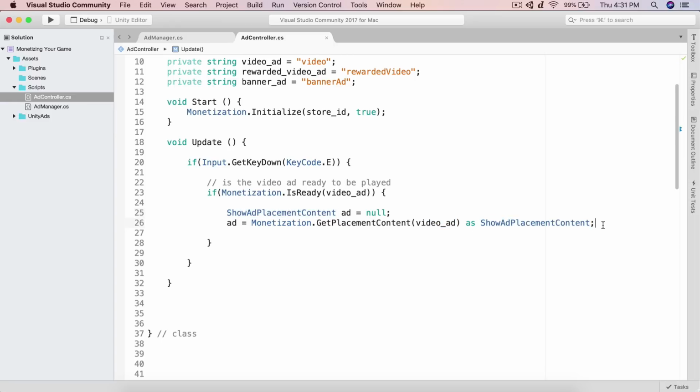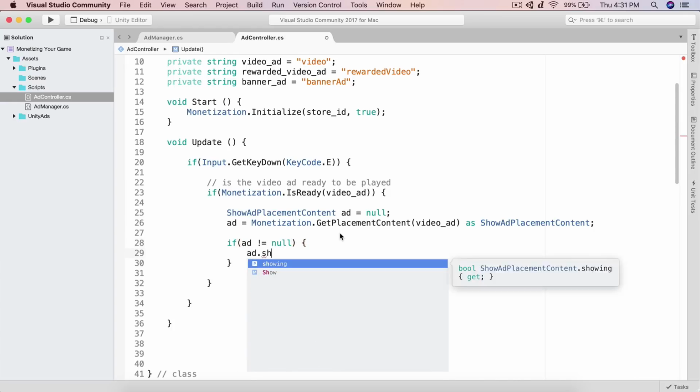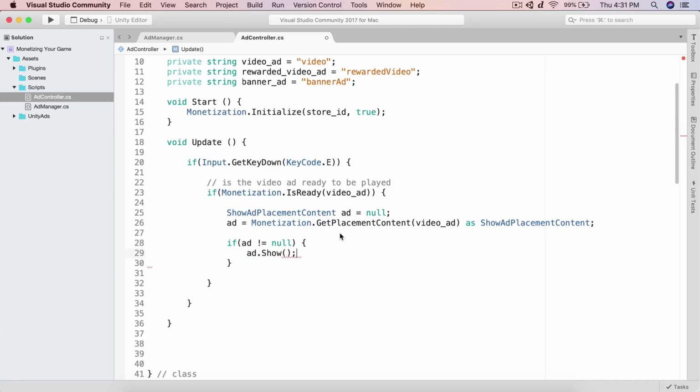Basically, we are going to use this to play our ad. So now if our ad is not equal to null, then we say ad.Show, and voila, we are good to go.